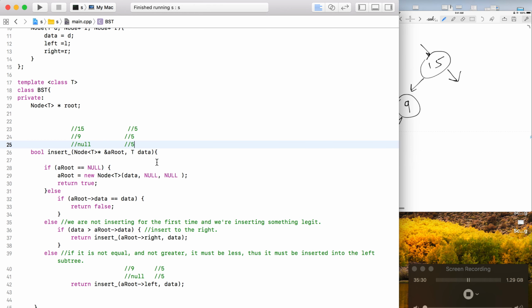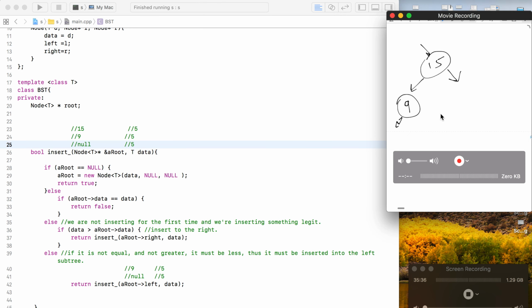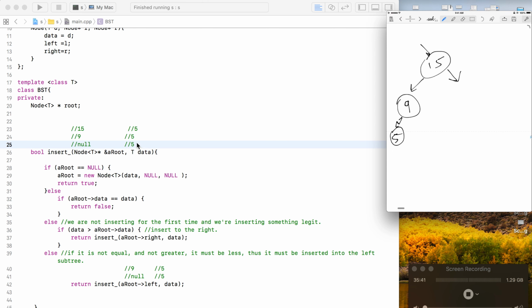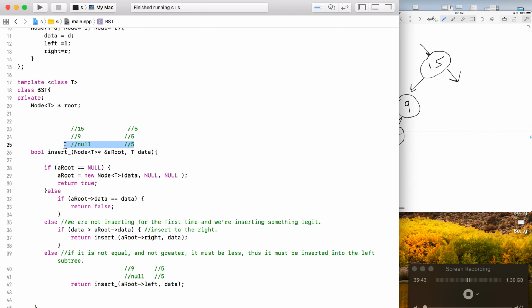I'm going to create a node with this call and put data in that node, which is 5. So I'm going to do 5 here. And then I'm going to return true. So this call gets pushed off of the stack and returned true. Now we're in this call. That call also will recurse, and the return values get passed to that call, which is true, true, true.